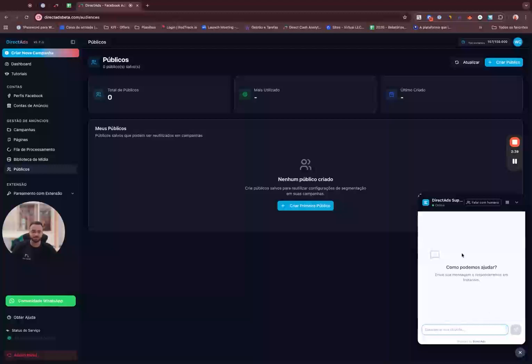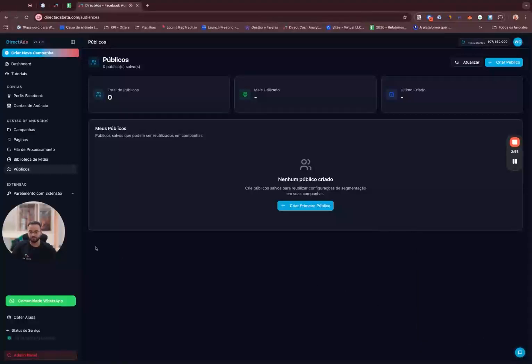If it can't manage it, it will say so. It always gives you the option to talk to the person who connects you to support via WhatsApp too. But I highly recommend the AI support because it's much faster. Human support is limited, it's part of the process, and it takes a little longer. So this is very good to use to ask questions too, and it will answer very well.